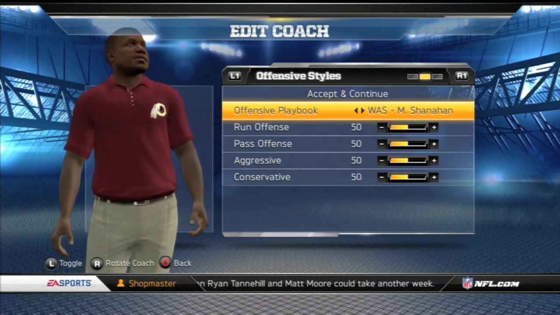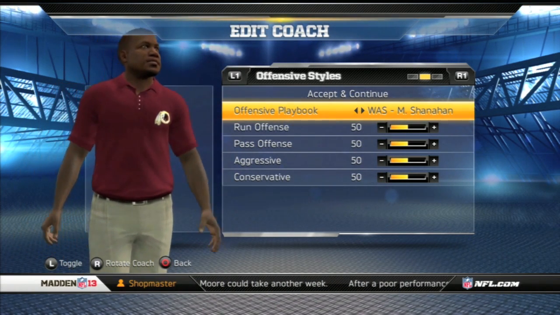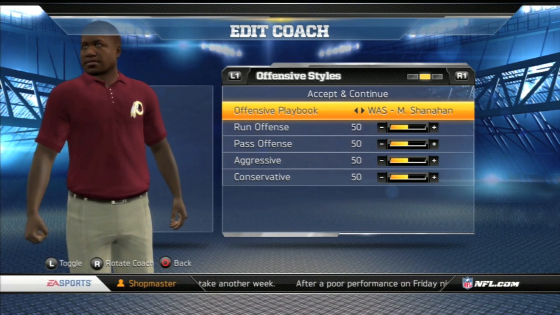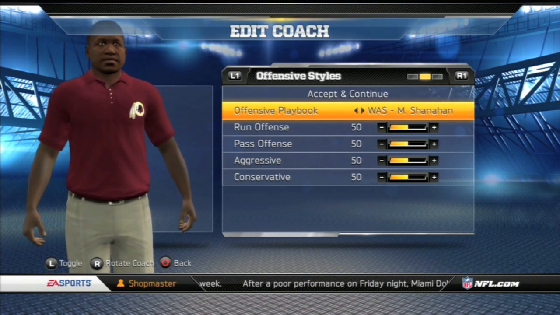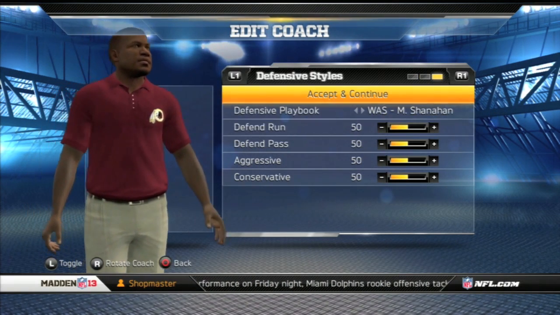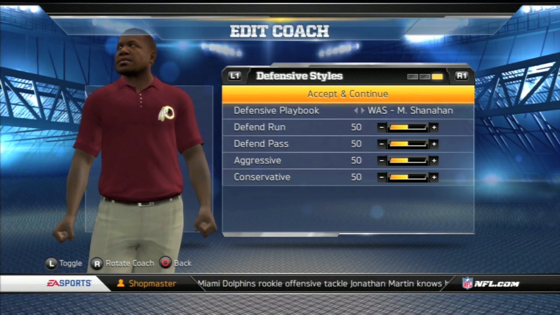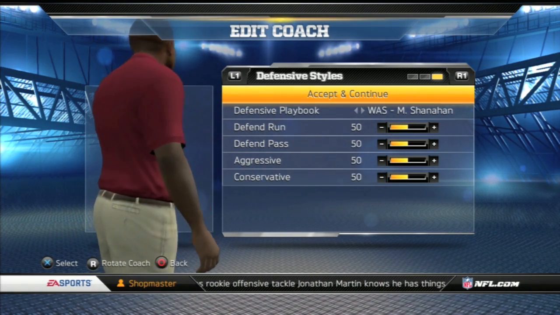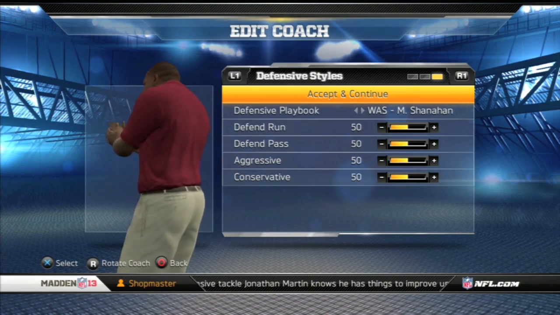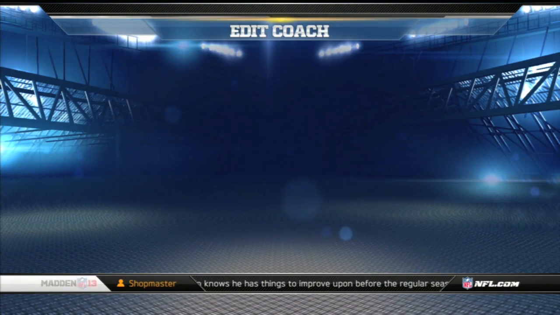So just know that custom playbooks are not in connected careers. So it really doesn't matter what you choose here. We'll choose Washington. We'll leave all this stuff the same. We'll leave defensive playbook the same. Rotate my guy a little bit. Alright, so then we just go accept and continue.